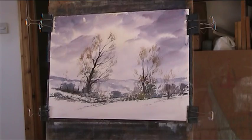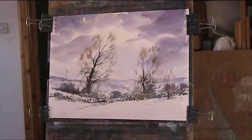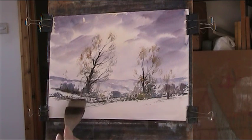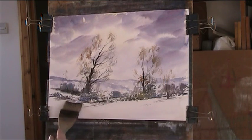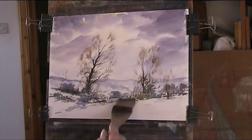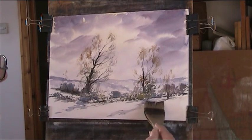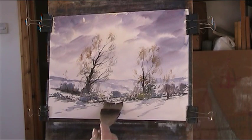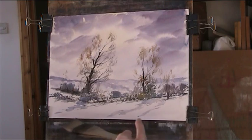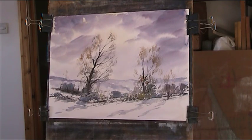Right, I'm going to put the shadows in now. My hake. So the lights come this way then, because that's where the light is. So, light red, bit of alizarin. Follow the land. That seems to be all right. Right, I'm going to let that go for a minute. I'll give that a dry.